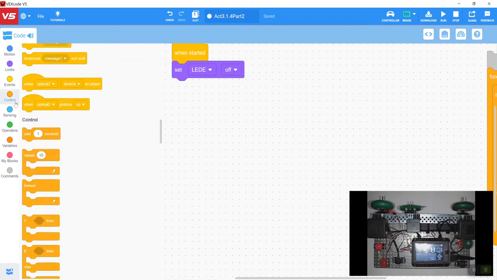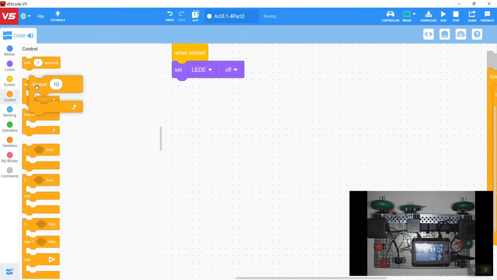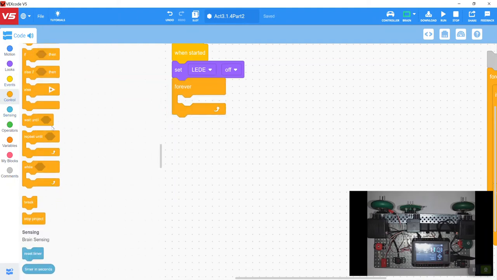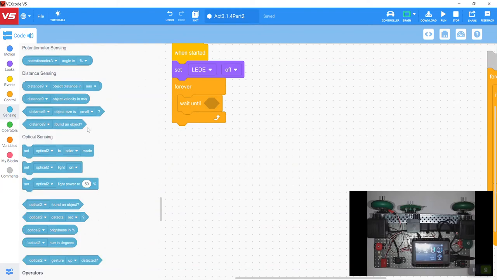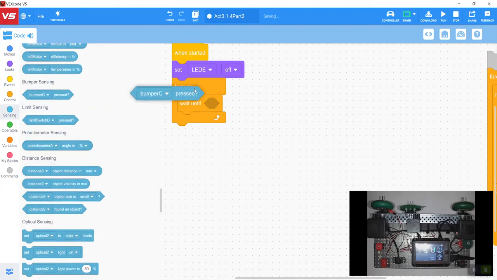We're going to grab a forever loop, and we're going to grab a wait until in the control section. In the sensing, we're going to find our bumper switch condition, so we're going to say wait until the bumper switch is turned on.